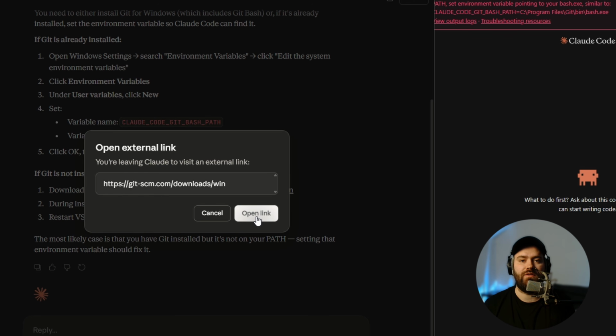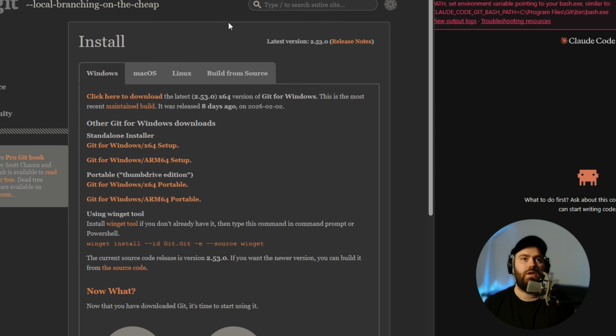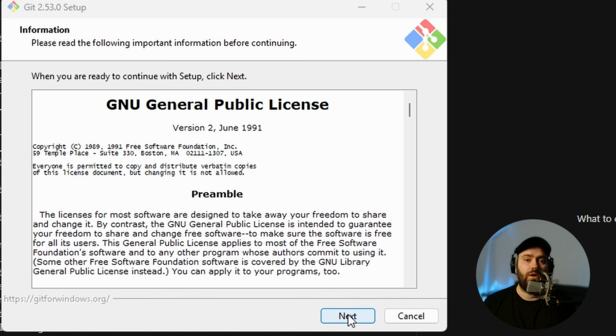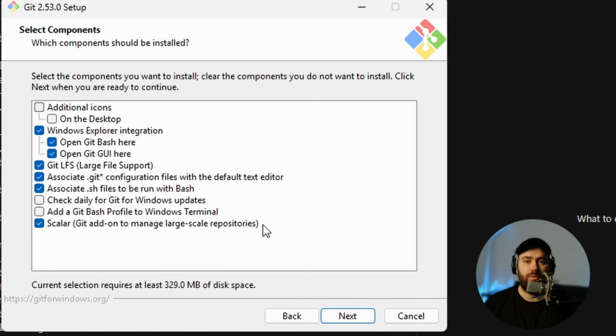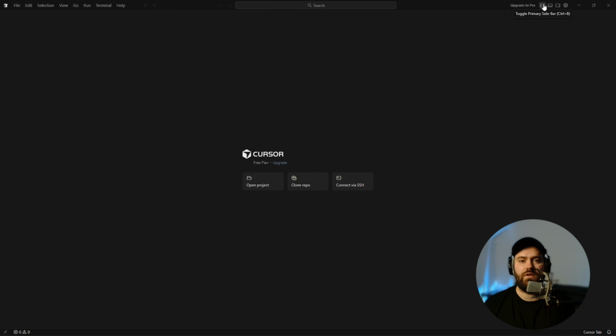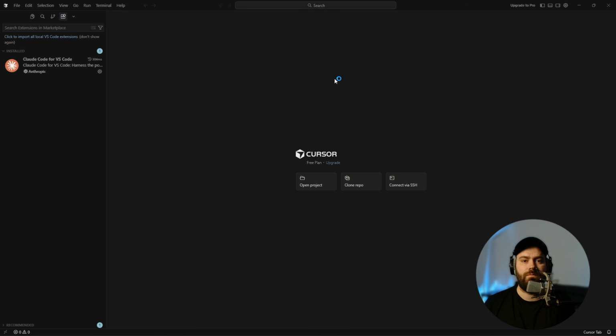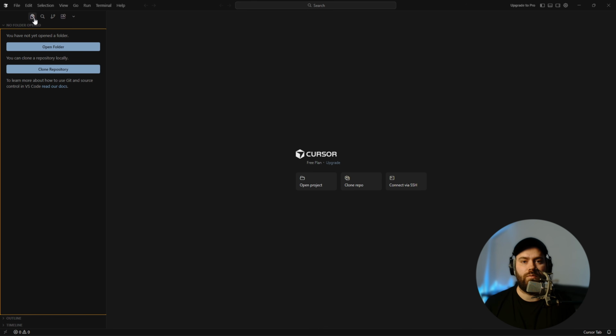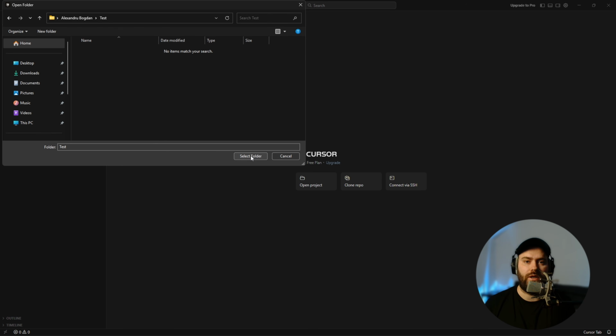So here's the link you have to click in order to get Git. Once here, simply click on download and install afterwards. The process is pretty straightforward. We simply click next and finish the setup. After that, simply restart the app, toggle the sidebar again, in case it's closed, and then select project view from here. And then you click open, and we're going to open the test project we created earlier.